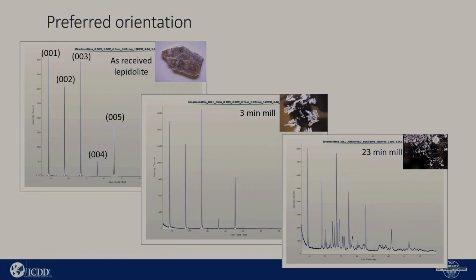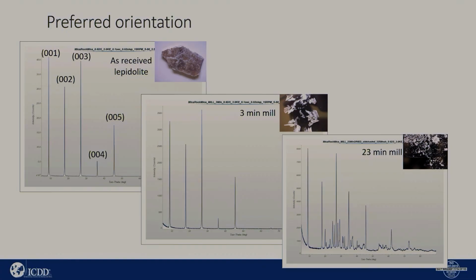So with preferred orientation, here's a sample. It's lepidolite. This is a lithium-containing mica. It's a very hot mineral right now, hot because it has lithium, and everyone wants to get lithium. How do you get the lithium and extract it? If you take the material as received, it's a platy mica-like material. And if you want to randomize the pattern, if you grind it for 3 minutes, all you've made is just smaller little plates. They still orient when you pack it in that sample, okay? If you do extreme milling, 23 minutes, well, you start to randomize the sample.